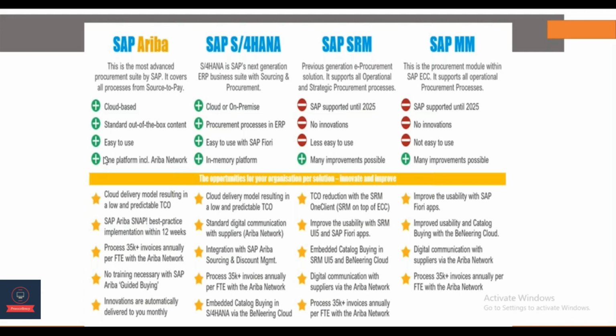Because whenever the user tries to create the requisition in an SAP system, there are lots of fields, a number of fields and tabs, in SAP ECC or in HANA as well. The user may get confused about which fields to enter values in and which fields they can leave blank. And even when they try to fill in the relevant field, they have to navigate different tabs just to find the particular field.